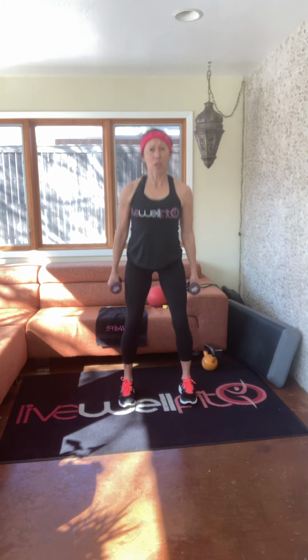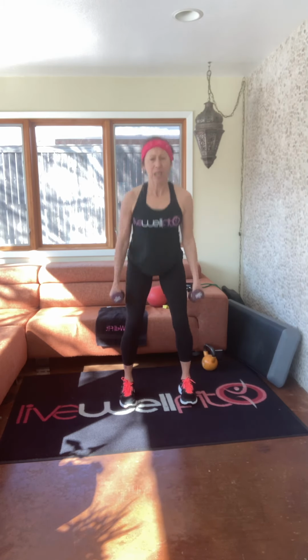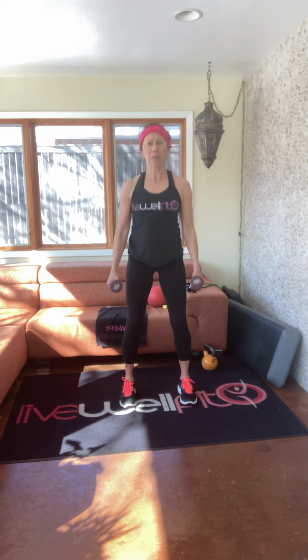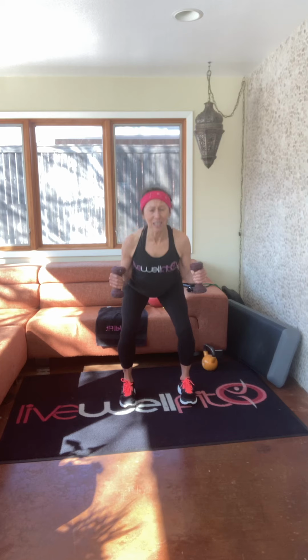Grab 3 or 5s or no weights. So we're pulling those shoulder blades back, driving through the hips. Squeeze. And we're going to add a bicep curl to that squat. Here we go. Curl. Only 8 of these.